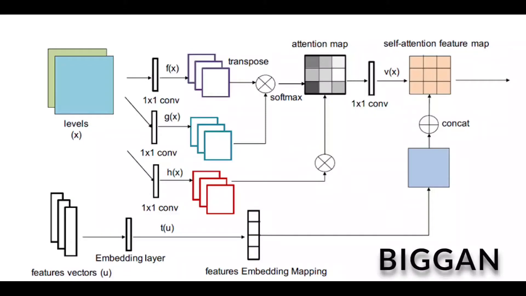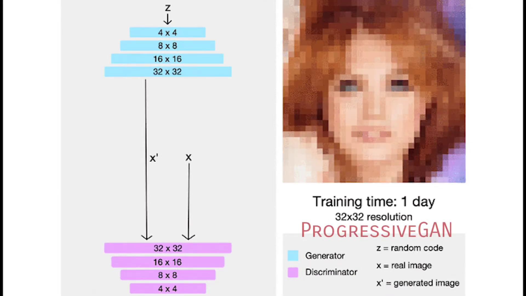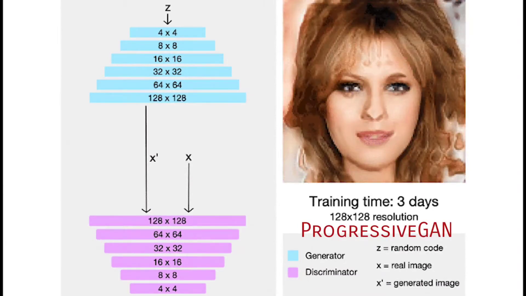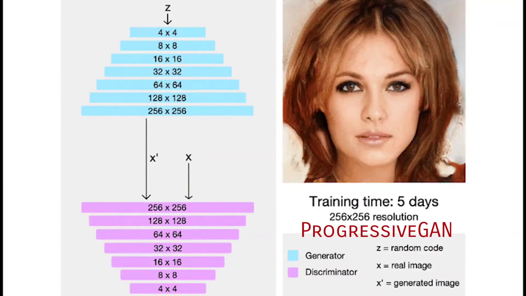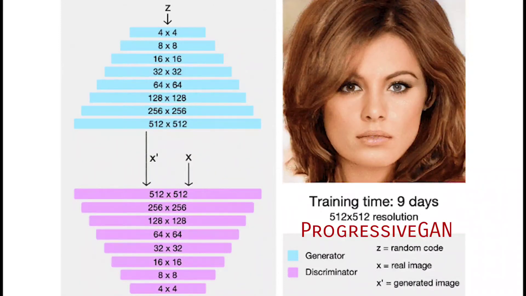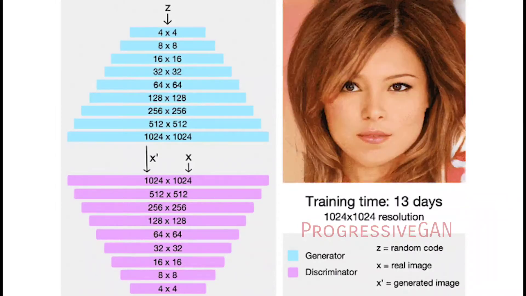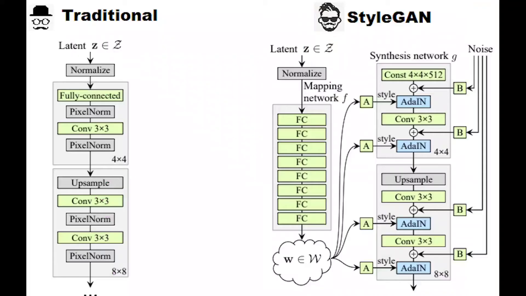Researchers came up with various approaches to fix these problems, and with the advent of ProGAN and BigGAN, some of these problems were alleviated. For example, progressive training allows the generator to first completely perfect itself at a lower resolution before moving on to higher resolution training. One major problem however still remained: the lack of control over the generator outputs. As the training is completely unsupervised, there is no way for us to tell the GAN which features to learn and give priority. For example, if we desire any sort of control over the position of a generated face, hairstyle, or any characteristic feature, we don't have any simple mechanism of doing it through the starting input alone.